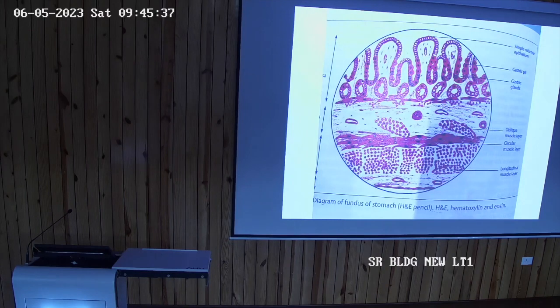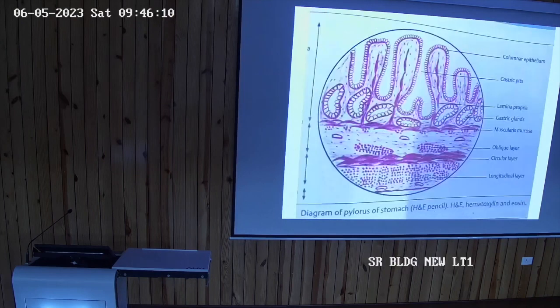So the other picture is the important part. See the epithelium. In the epithelium, see the gastric pits, and in the gastric pits and in epithelium, another thing you will note down, that is parietal cells and the chief cells. The number of parietal cells you will find more. You can easily say that the section is of fundus part of the stomach.